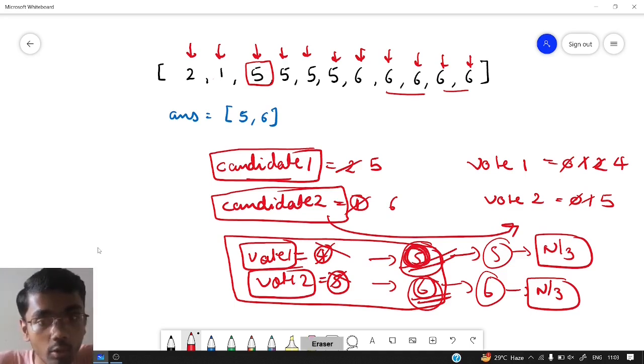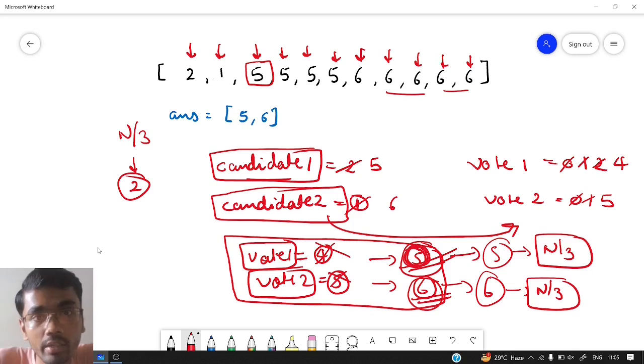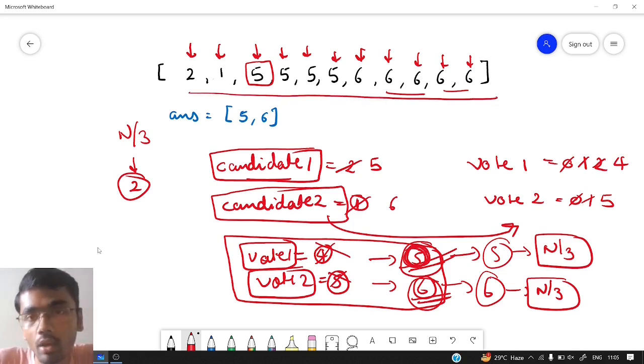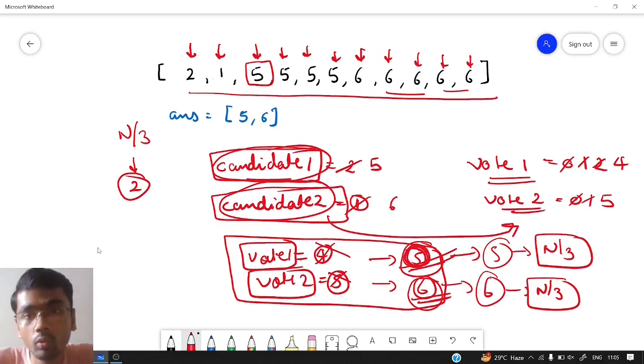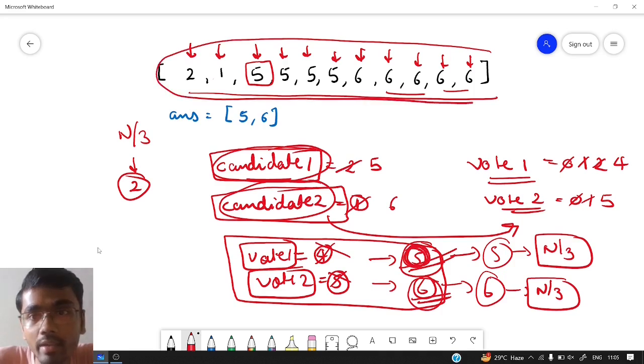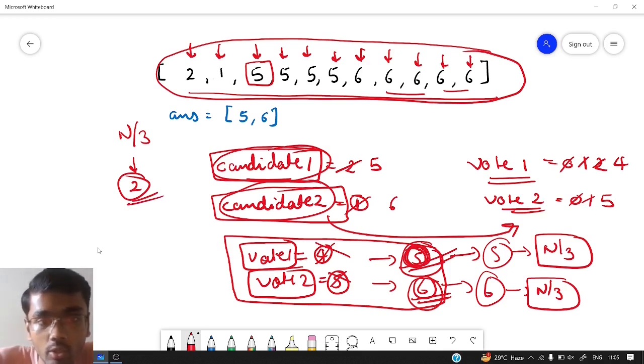So let us summarize what we have seen till now. How many majority elements can be at most possible with a frequency greater than n by 3? There can be at most 2 elements. Now there is a long list of numbers, so how can we say which are those 2 numbers? We are using the help of candidate 1 and candidate 2 with vote 1 and vote 2. With the help of vote 1 and vote 2, among the entire array we will get 2 elements which have the possibility of being the majority element.